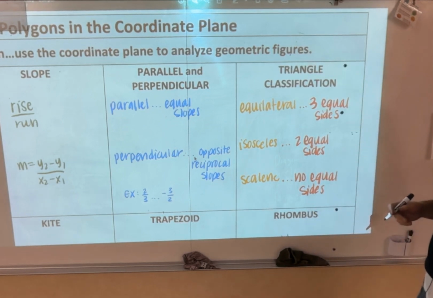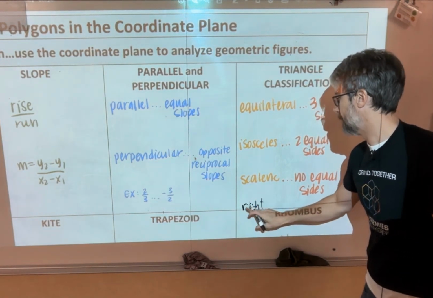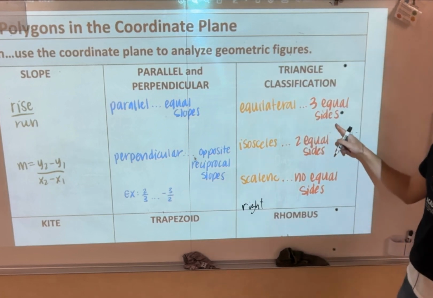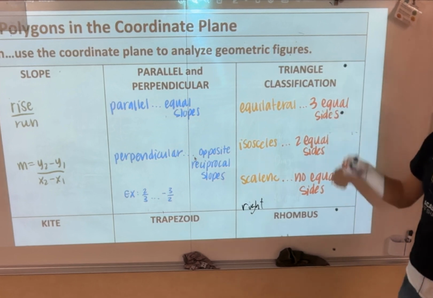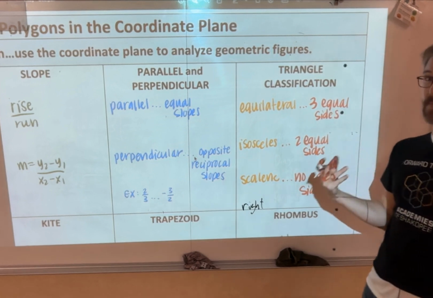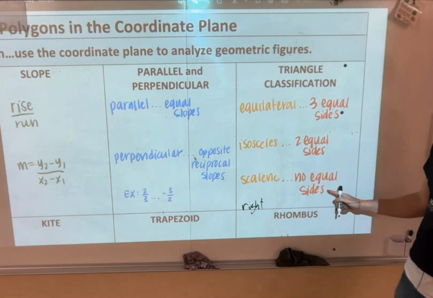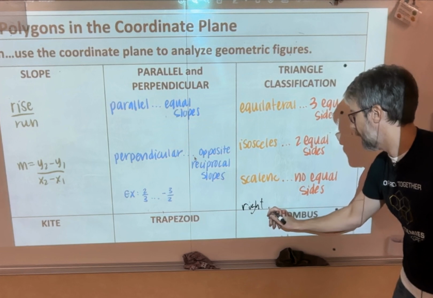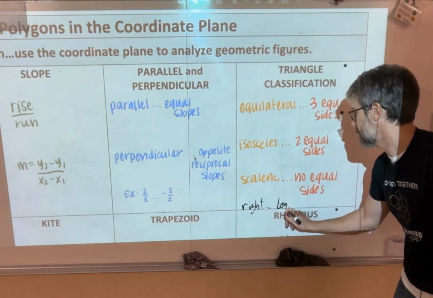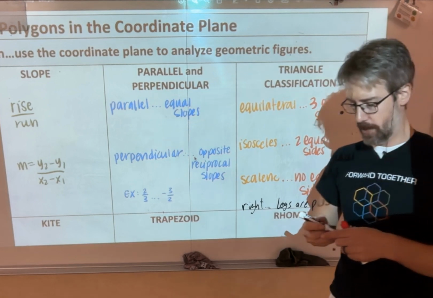All right, so our triangle classification, we really have 3 different types of triangles. I'm going to throw a 4th one in here, a right triangle as well. I know it's equilateral if you've got 3 equal sides, right? So if I use the distance formula and figure out that all 3 sides are equal, that means it's equilateral. Isosceles, same idea, except only 2 of them are equal and the 3rd one is not equal. And then scalene means that all 3 sides are different. And then with a right triangle, that would mean that the legs are perpendicular. That would be the additional triangle in this.